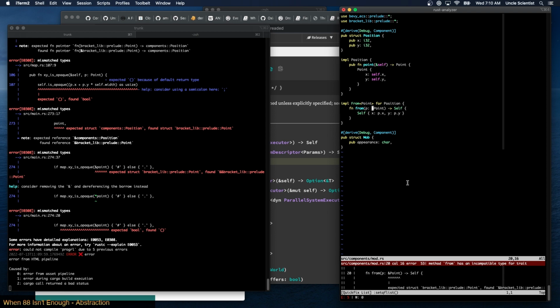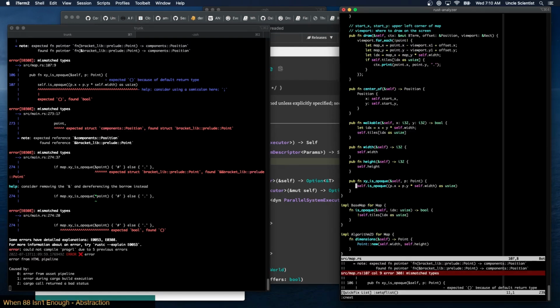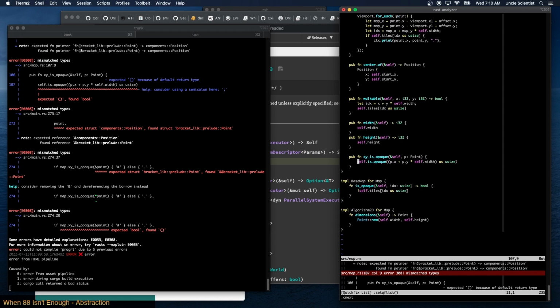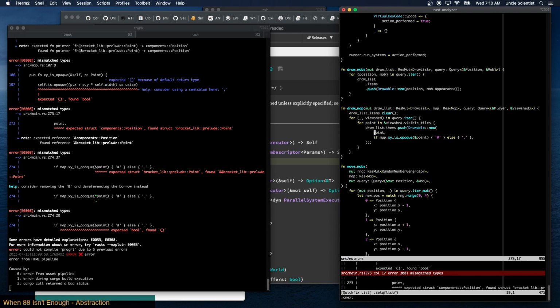Okay, let's look at the first one. Okay, that's easy to fix. This doesn't like this. Oh, because I need to return a bool. Okay. This point doesn't like it. It says mismatched types. But maybe I can just throw on an into there.